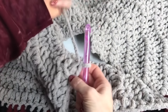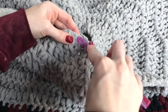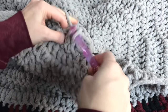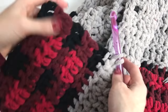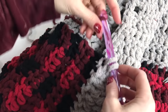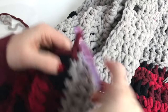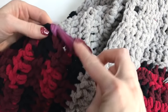So I'm going to keep working around. I've worked up to my corner here, and I'm just going to add 3 single crochet in that corner just so we can have a nice curve as we work around. And you're just working 1 single crochet sort of in each stitch around the opening. And I'll add 3 when I get to this corner as well. So I've worked all the way down to my plaid. And now I will bring in the burgundy again. Dropping the gray and just working single crochet stitches just evenly down along the border.